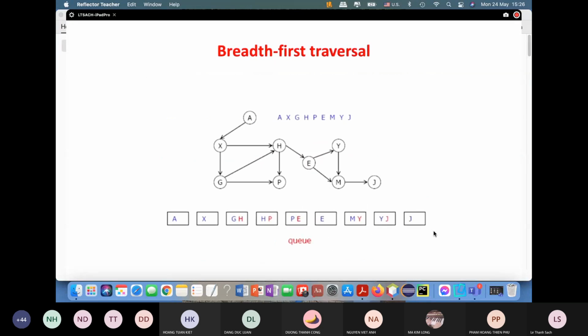I already introduced them in the tree, but the principle is the same, so no need to repeat that. It means you can use the implementation from stack and queue for depth-first and breadth-first in the tree data structure, and the same in graph.